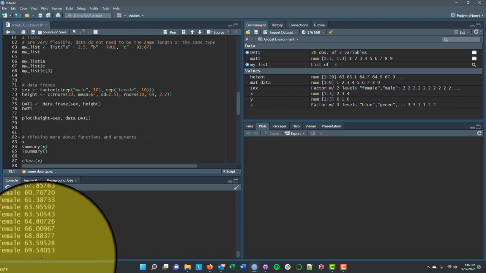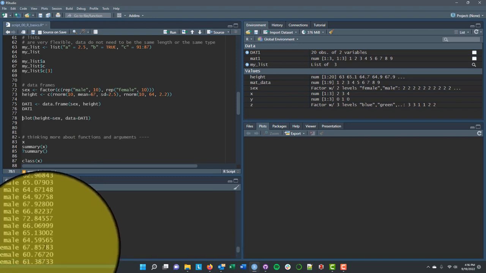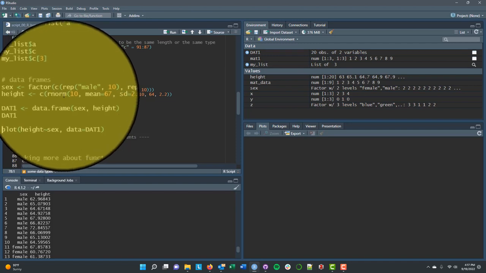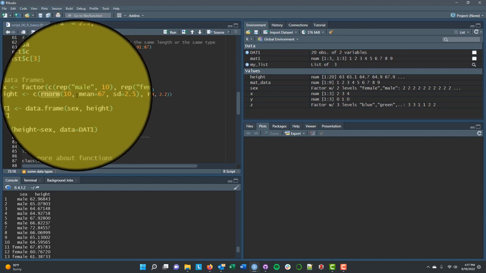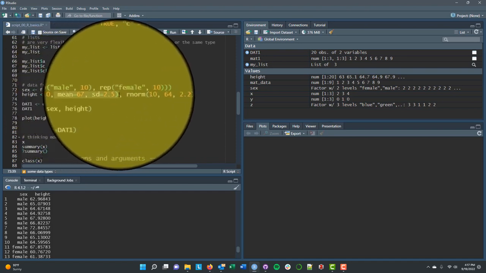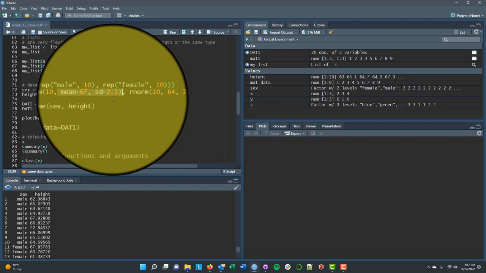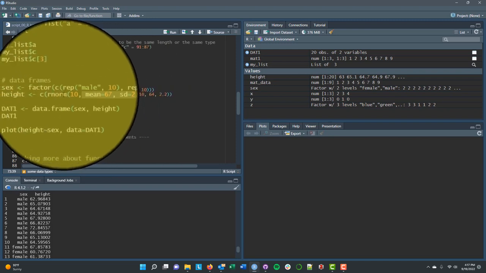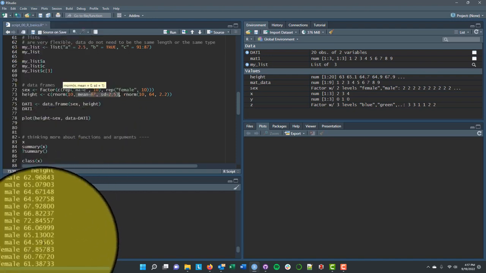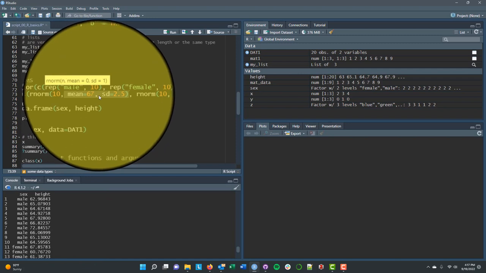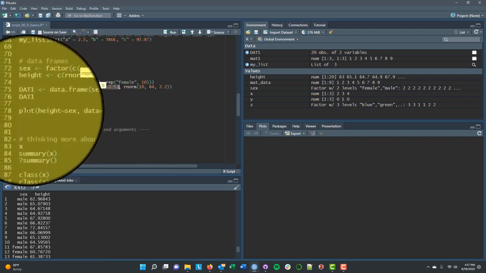One thing to note here, don't worry if your height numbers look different. We used the rnorm function up above, and that's going to randomly generate values from a normal distribution that have this particular mean and standard deviation. Now, there are things we'll show you in the future to help you control simulations so you get exactly the same result. But because I did this random normal distribution here, if you're running this code, you'll get a different random normal distribution on your end, so your heights will be different values, even though they should have pretty much the same mean and standard deviation.